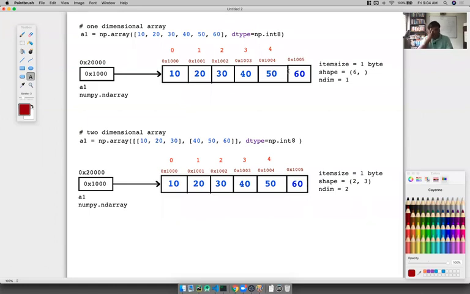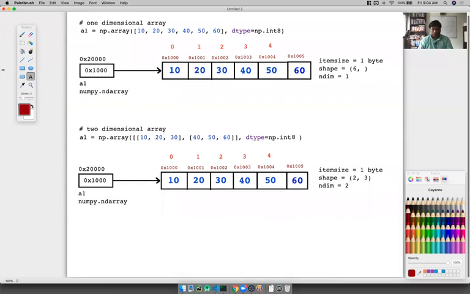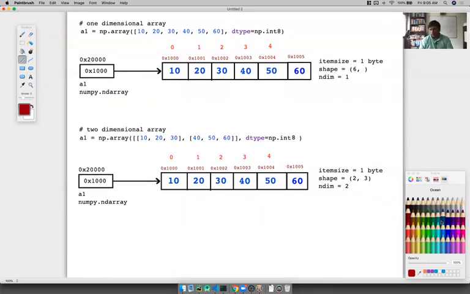Now let us understand what it does behind the scenes when ndim is more than 1. In this case, there are 2 dimensions. That's what we mentioned: in the first dimension, there are 2 rows, and in the second dimension, there are 3 values. So what does it do? It divides the number of values into the number of rows first. There are 2 rows, or this is the first dimension, you can say.